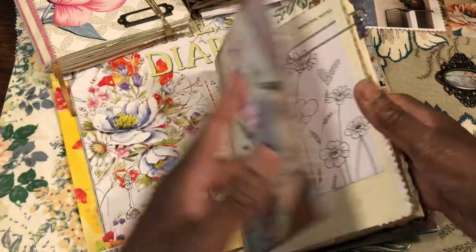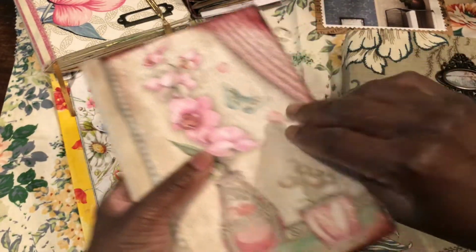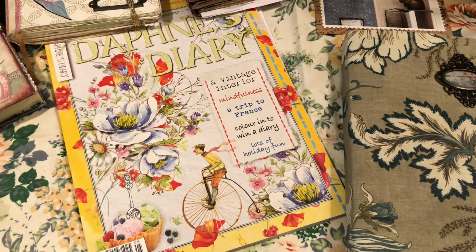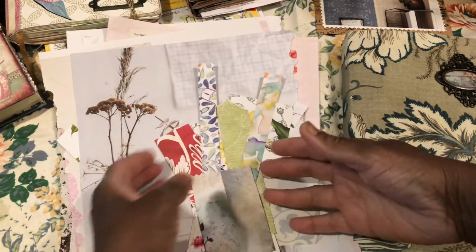So that's just to give you a few ideas of what you can do with the bits and pieces that you find. So let's just go for it. I will show you what I've pulled out so far, and then we can go through. First and foremost, I've just pulled out some edging.